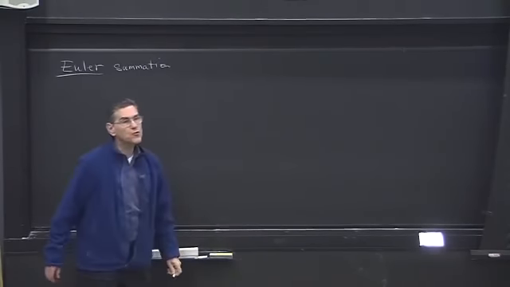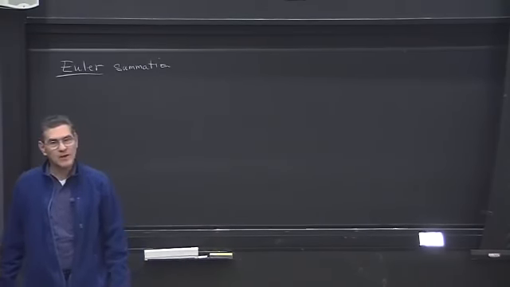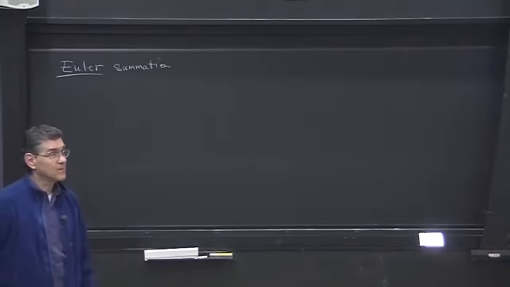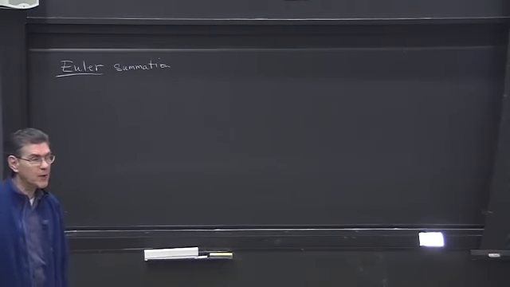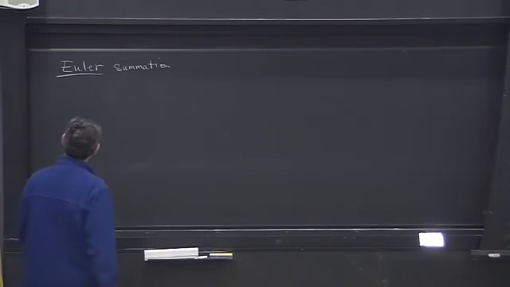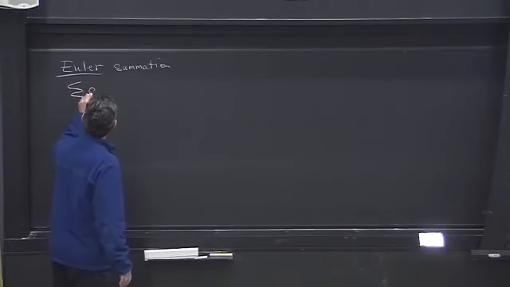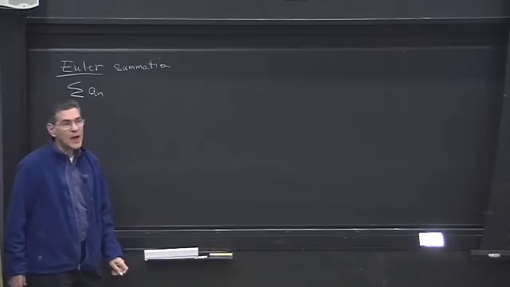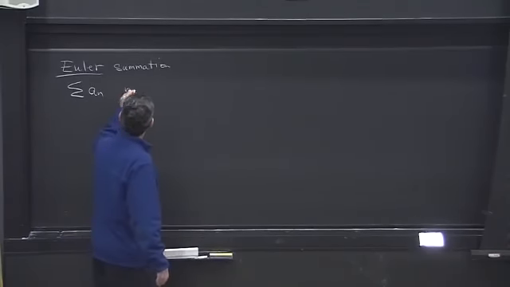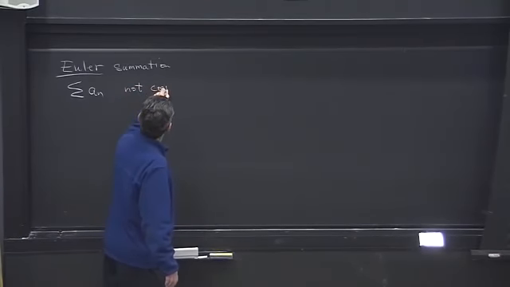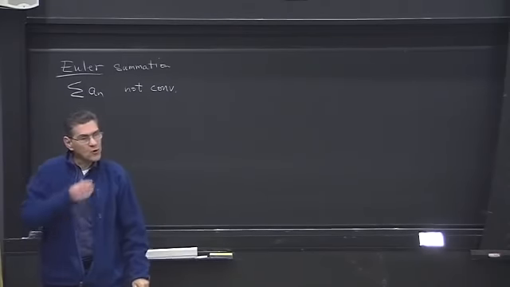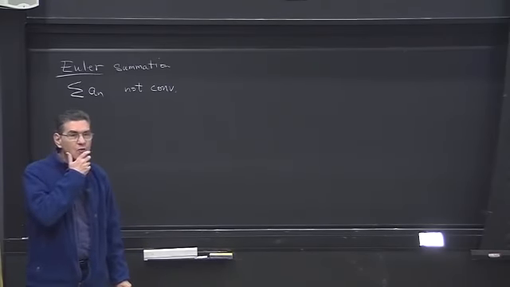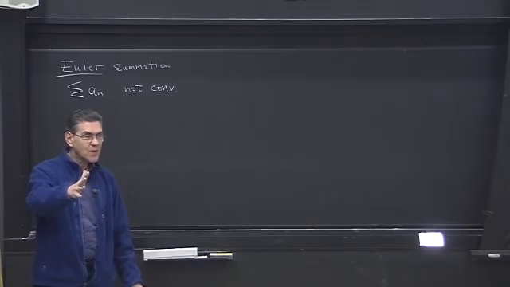And this is what Mr. Euler says. Okay, it's perfectly silly. By the way, what I'm going to tell you is really silly looking, but I'm going to do it anyway. So Mr. Euler says, suppose you have a series a sub n, and suppose the series is not convergent. So Mr. Euler says, don't worry about it.